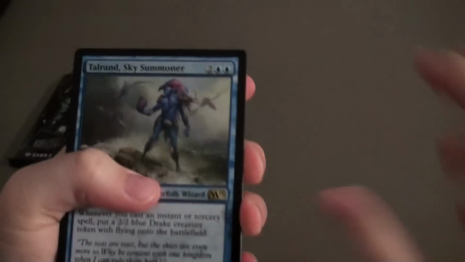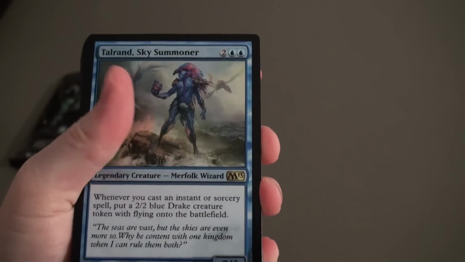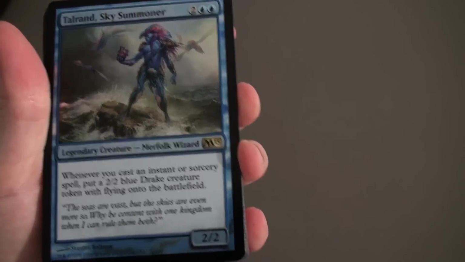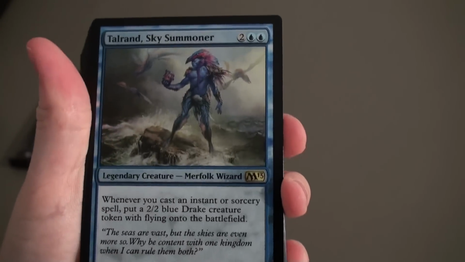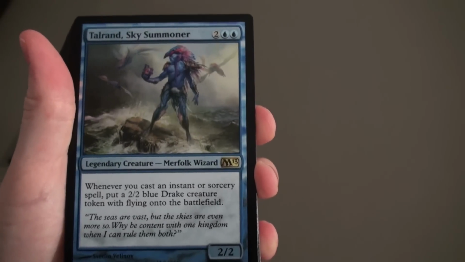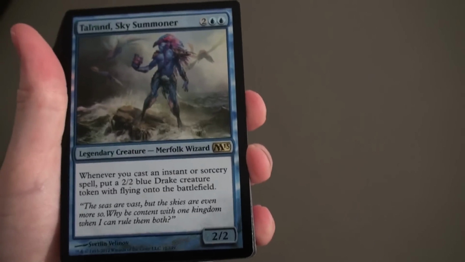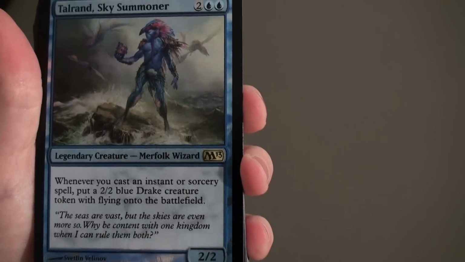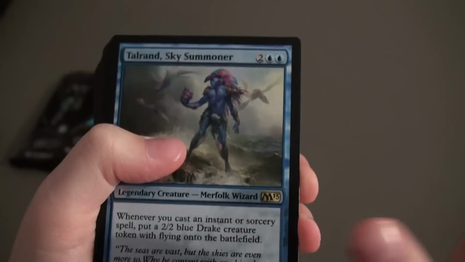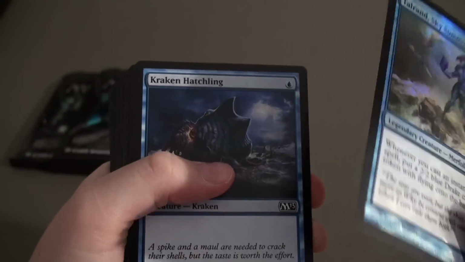Alright, so obviously we get Talvan right off the bat. He's really insane in Delvedex because Delvedex do contain a lot of instants and sorceries, and he makes two flyers every time you cast one, so he's just really insane in that deck. So I'm hoping to build a deck with him in it, so really happy about that card.